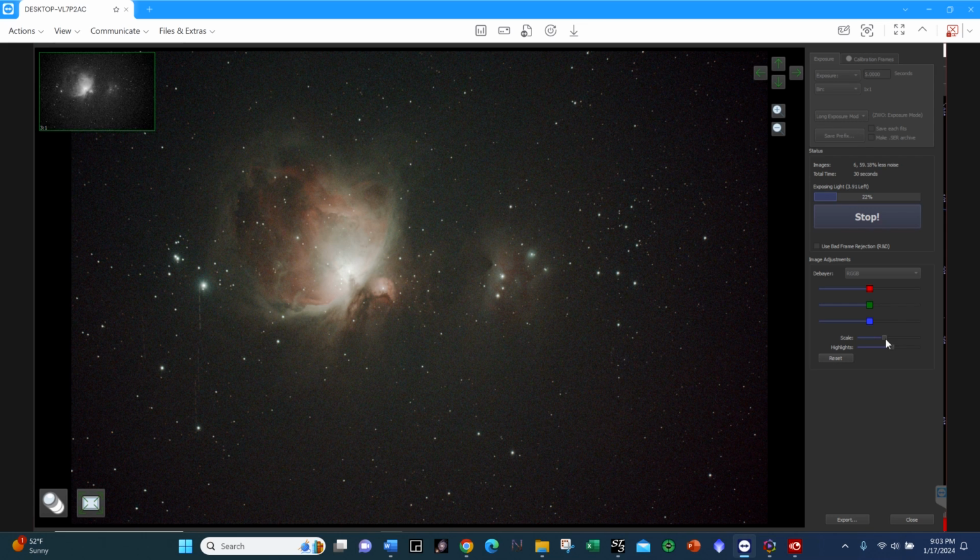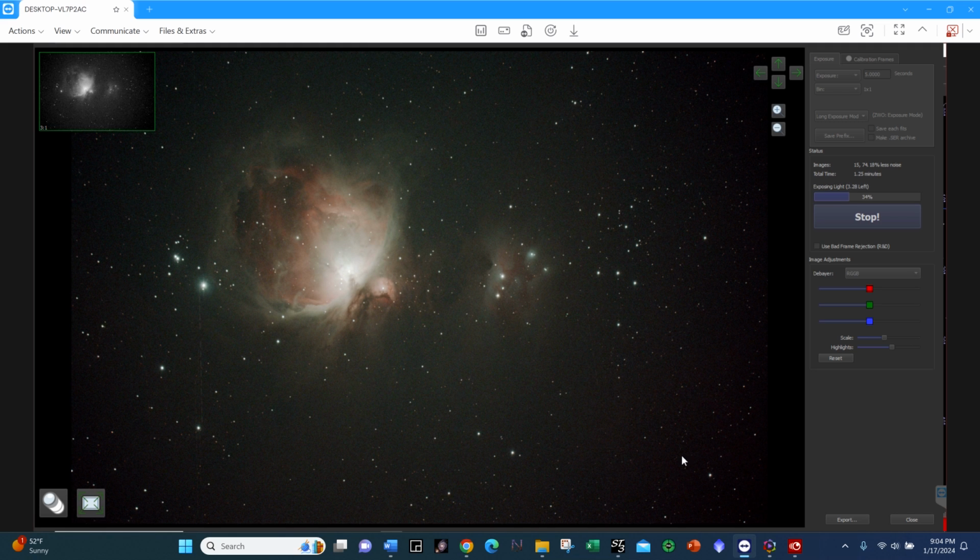You can continue to play with the highlights. You can adjust the color, so we can drop down the red. That doesn't look good to me. That's a little bit too blue and green. Bring the red back up. Usually the default's not too bad. If I increase the green, you see that's too much green. So depending on your sky conditions, you might find that you need to make adjustments to this. And you do that to your heart's content. Now that made it more red. If you think that's what you like, you can leave it there. I think I'm going to give back a little bit. A little less green. These sliders are a little bit touchy. All right, we'll leave it there.